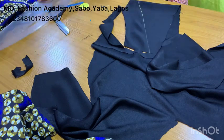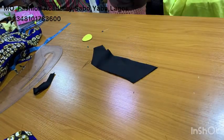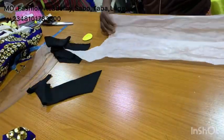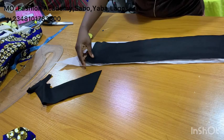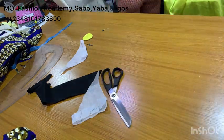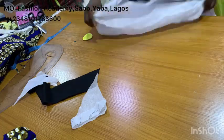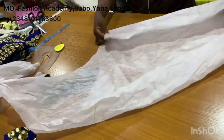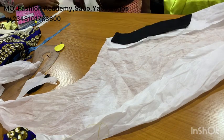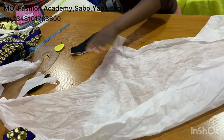If you notice in the video, the parts where we have the black details — the curve black detail — it looks as if it's standing out. What you need to do is iron a stay onto your fabric. I'm going to use a stay to get that structure. On the curve, I'm going to add iron-on stay to give that structure that the sleeve detail is having. I'll also add interfacing to the neckline piece, take it to my iron table, and iron it well before stitching it onto the neckline of the dress.